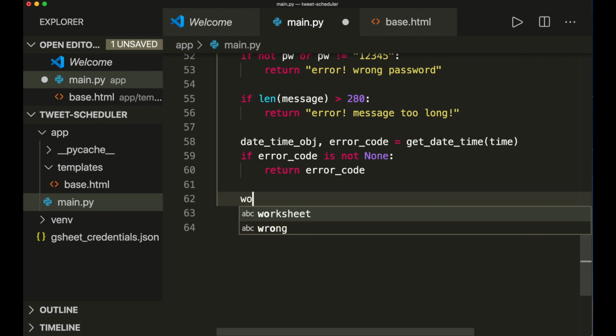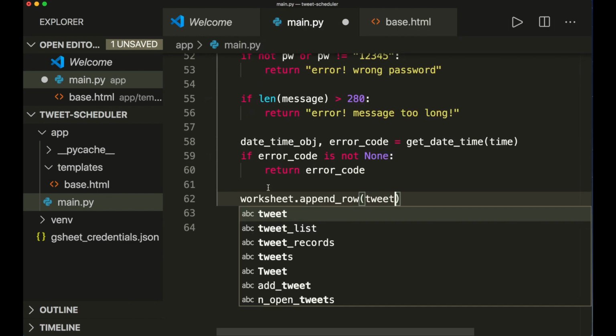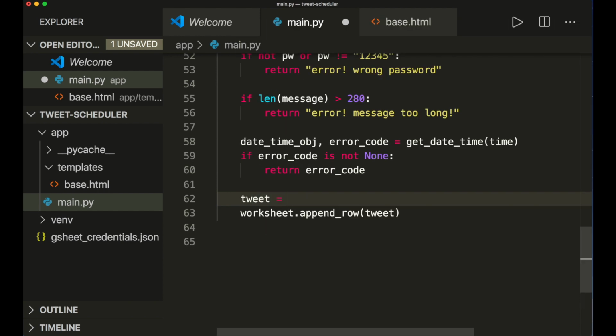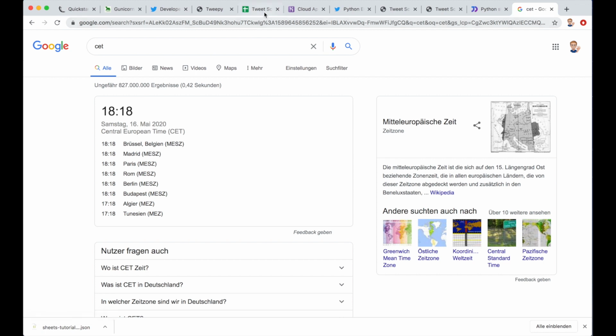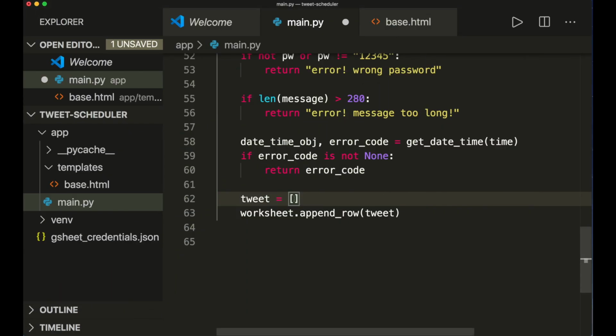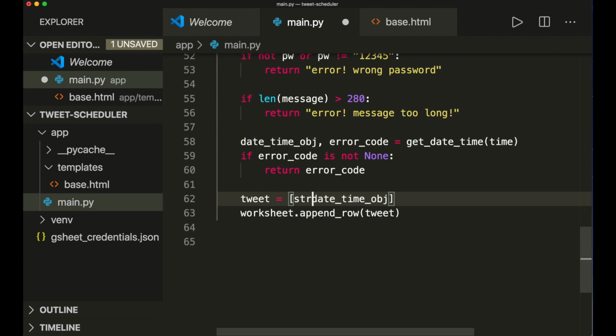So we say worksheet.append_row, and then we give this a new tweet. So let's create this. So let's say tweet equals, and then here we have to create a list with the same elements as here. So first we have the time, then the message, and then done. So let's say we want to have the time object as string again.